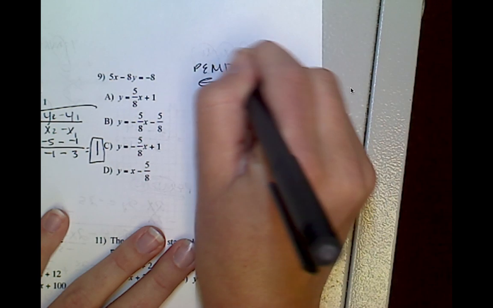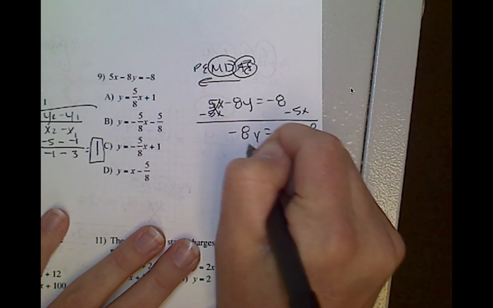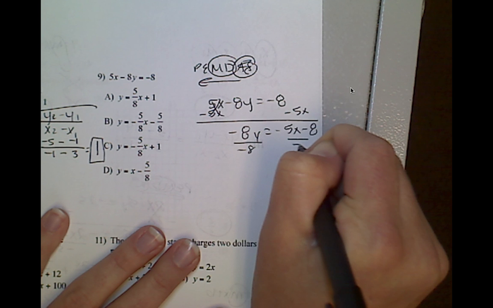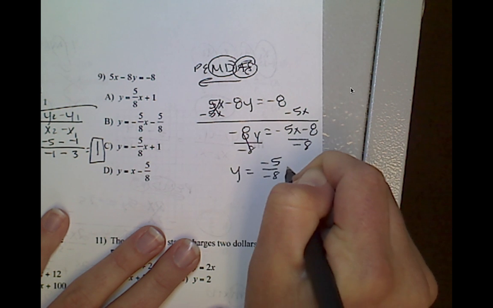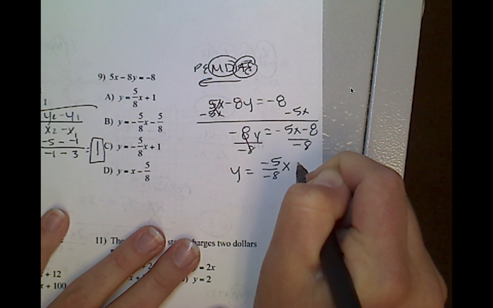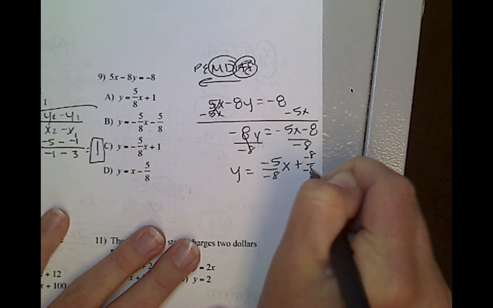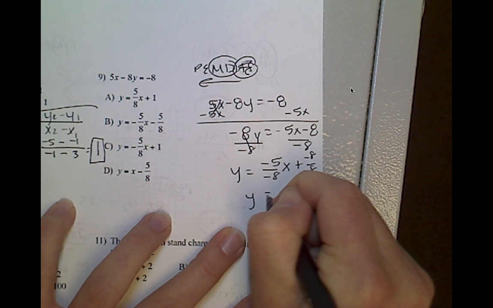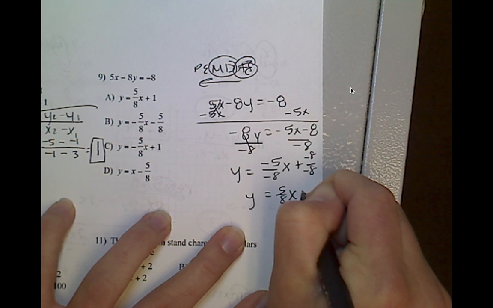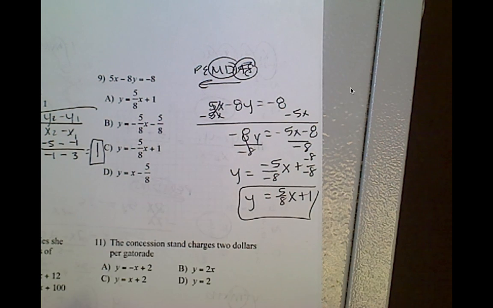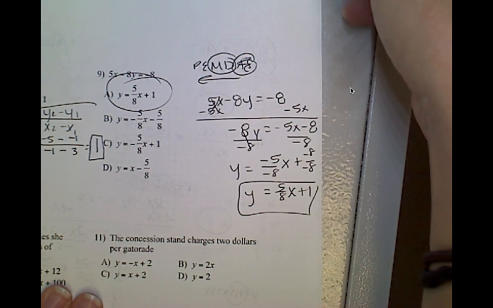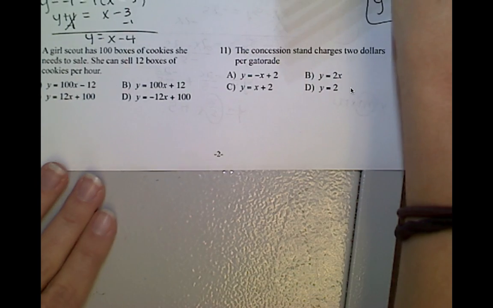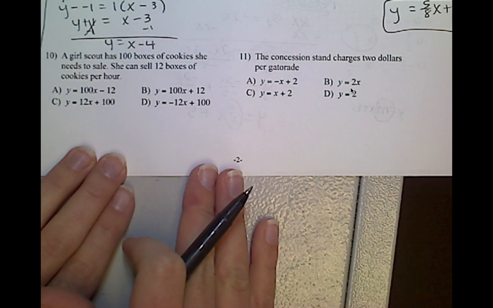Okay, I took care of the addition and subtraction. Now I have to undo the multiplication, so we're going to divide. And the rocket science, or splitting that fraction apart, is going to give me -5 over -8 x plus -8 over -8. When we type those in our calculator and reduce, we get 5 over 8 x plus 1, which is answer choice A. Okay? And guys, if I'm going too fast, back up your video and replay it, and that'll give you a better explanation.